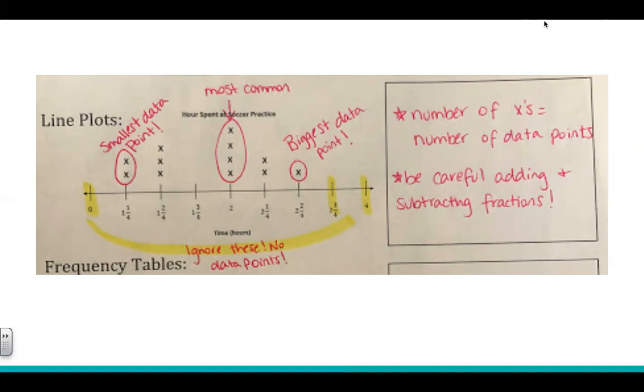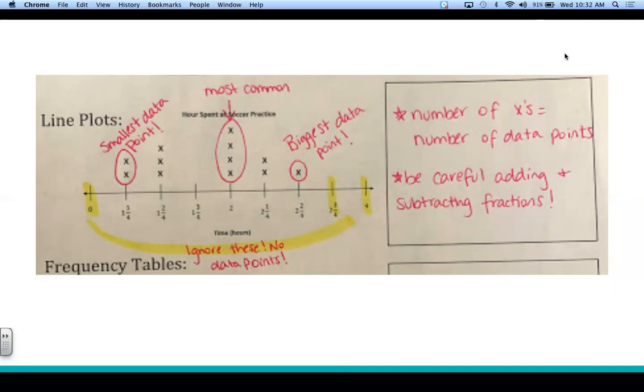So looking here, there's several things to note. The line plot will always have a title based on at the top what it's talking about. And then again at the bottom where it's labeled what those numbers are actually representing. So with the line plot, remember for each data point, it's shown by an X. And then sometimes the 1X can represent more than 1. So in that case, that's not for this one, but some of them will have like a key or a scale saying 1X actually equals 5 students or 5 apples or whatever it is.